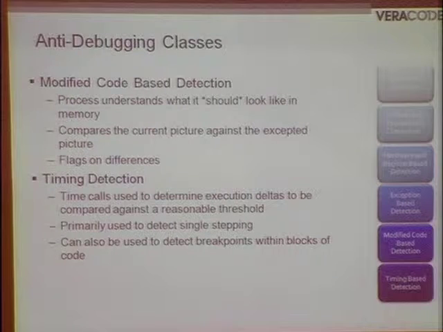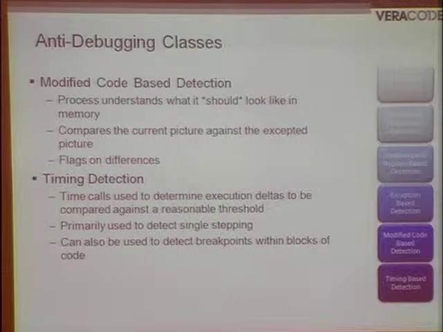Modified code is the one that I actually don't have an example in here for, so I'll get into that a little bit. It's essentially the process of making our process analyze itself for modifications. It's taking our process, making it self-aware, and making it know what its own function should look like in memory, and then scanning memory using either a CRC or a hash or something like that to determine if somebody's modified any of those functions, or thrown, for example, a software breakpoint into our function. We'll be able to detect that with modified code-based detections. This includes software breakpoints, which must overwrite an instruction with the 0xCC opcode.